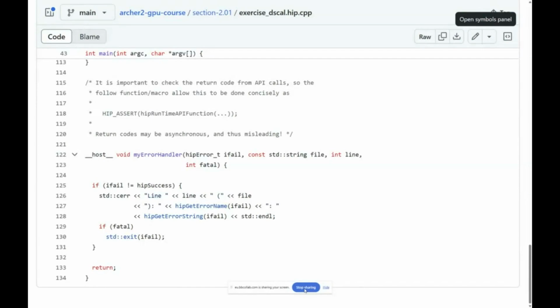Okay, thank you for listening this morning. I know this morning has been a lot of me talking at you. This afternoon is going to be a lot more hands-on and practical work, where we're going to look at particular examples around first doing this memory copying, then we're going to look at executing kernels. Juan's going to take you through this afternoon, but I will be in the chat for any questions you have.